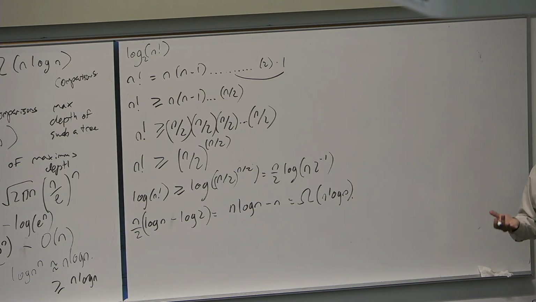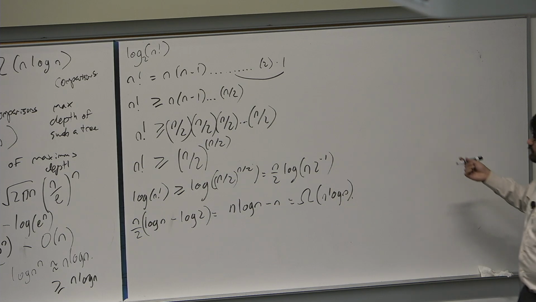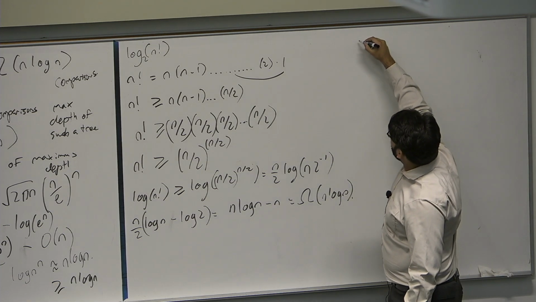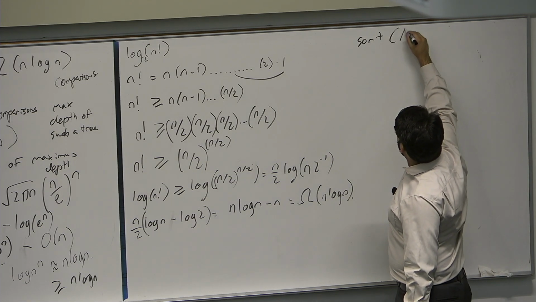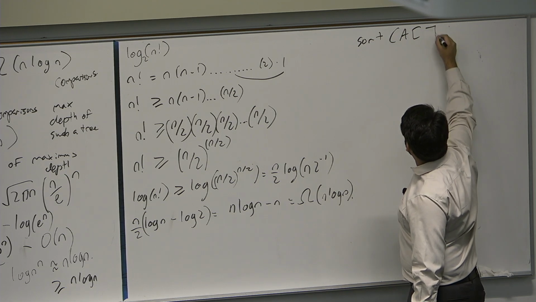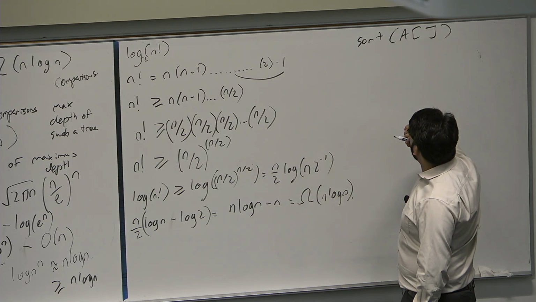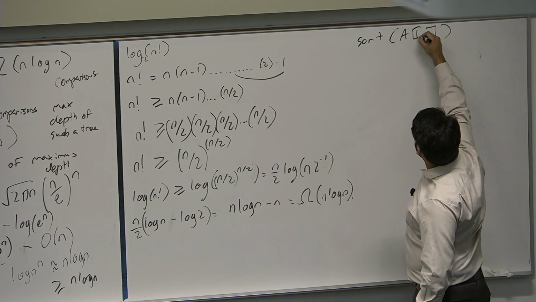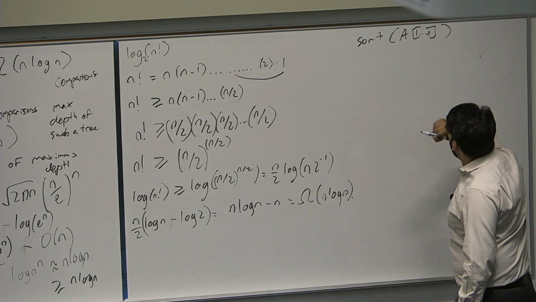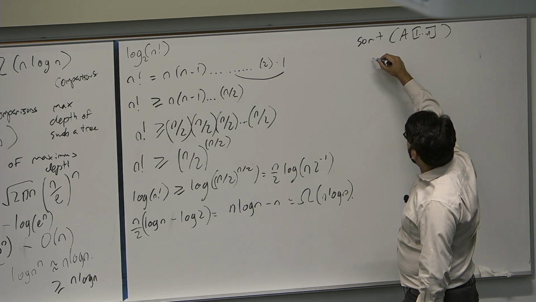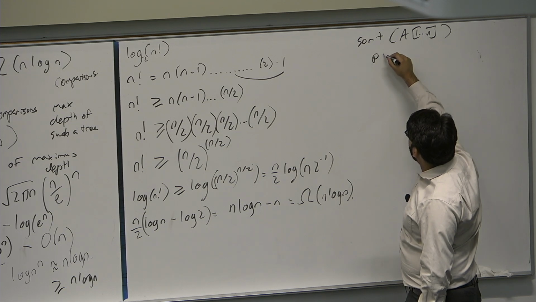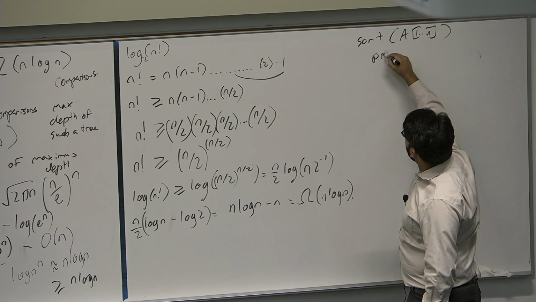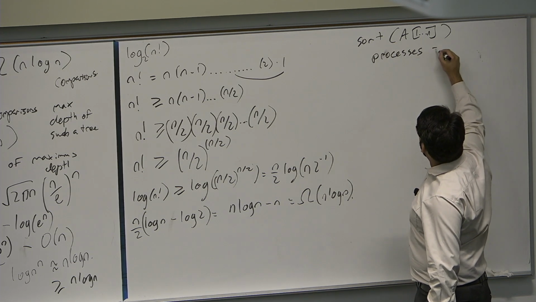It depends. If you're not explicitly relying upon comparisons and you're allowed to do other operations, then you can even have linear time sorting algorithms. One of my favorite is as follows. It's going to be some sort. We're going to take on input an array, let's call this an array 1 to n. We're going to say the processes are going to take on an empty array.